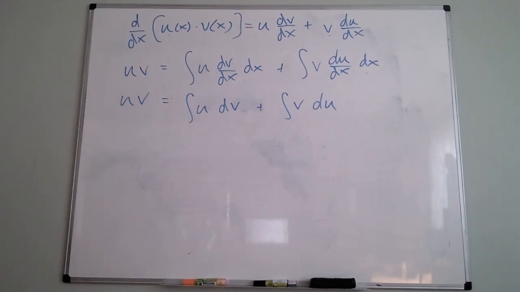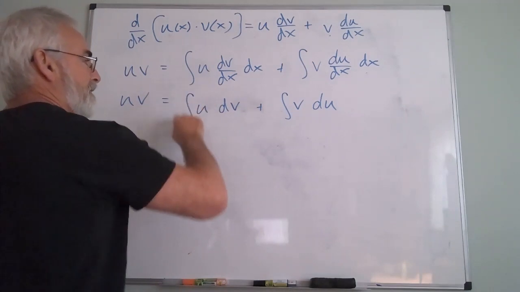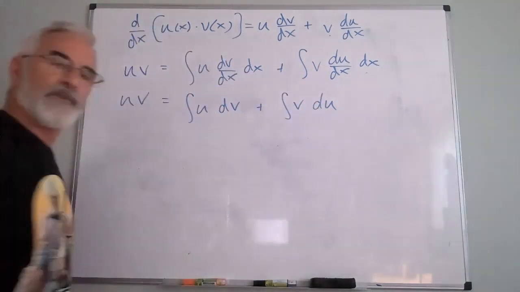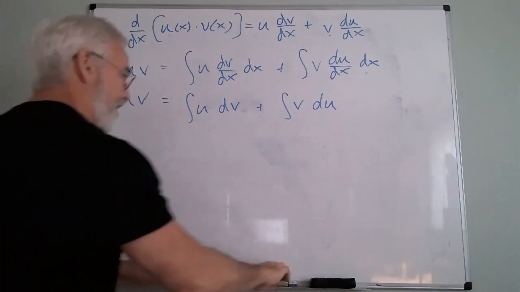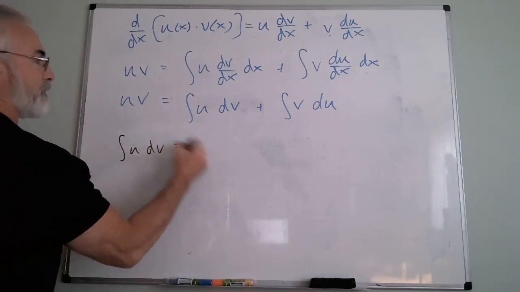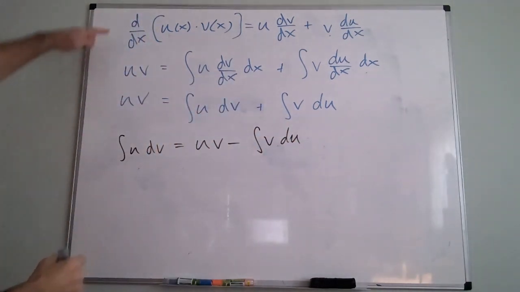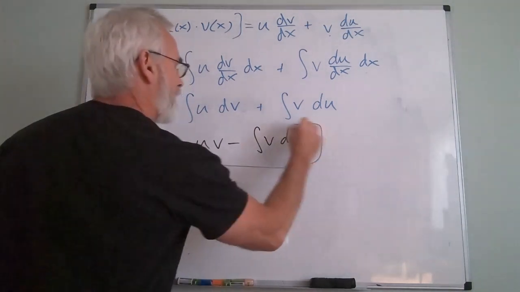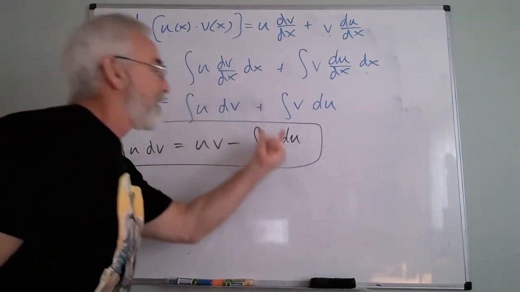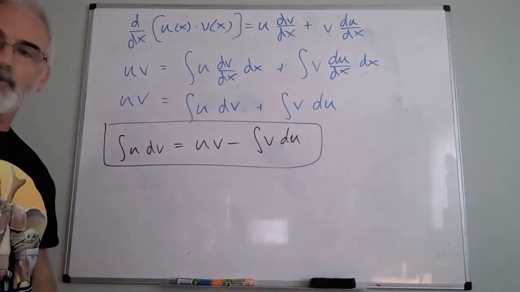So why would this be a cool little formula? Just suppose for a moment that I asked you to integrate something that was in this form, and you did not know the antiderivative of this, but you did know the antiderivative of this. Then you could say that the integral of u dv is equal to uv minus the integral of v du. I'm just rearranging this. Remember, we started with product rule, but this formula basically is an alternate way to do something where I don't know that answer, but I do know that answer. Now, there's no guarantee. I'm saying if that's the case, I can change the problem around in such a way that I can easily do this.